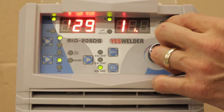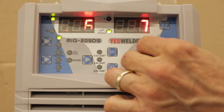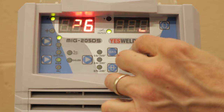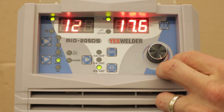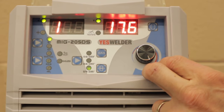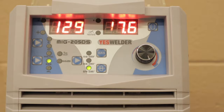The next field that you have is inductance. We go over here. This one will go 10 negative and 10 positive. The standard setting is at zero. And inductance is one of those settings that you usually only see on a very advanced welder. This particular welder has it because of the very advanced inverter technology that they're using, and they programmed it in so that you have inductance.